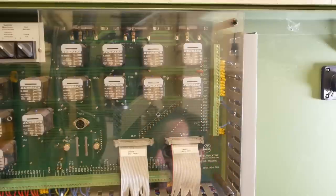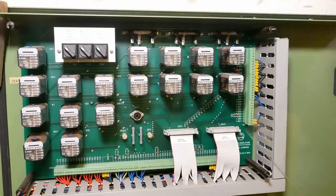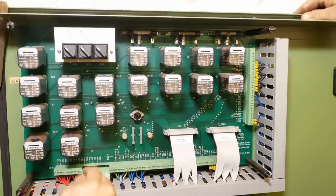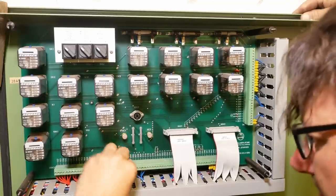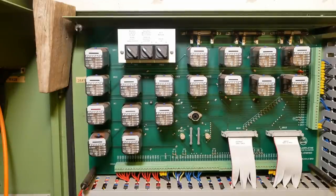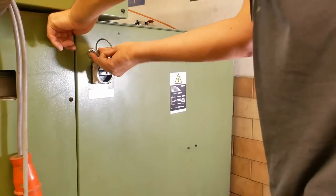One thing I remember when I first got this machine, I had an intermittent fault on this edge connector. These edge connectors maybe got corrosion in them or something, and I had an intermittent contact. I'll just try reseating all of these. Maybe if I'm lucky, that's the problem. Seeing as a lot of my troubleshooting is based on hope, I'll just plug the machine in and see if it's changed anything. All right, you fixed the problem. Well, I'm glad that went kind of well. Better an error you already know than a new one.